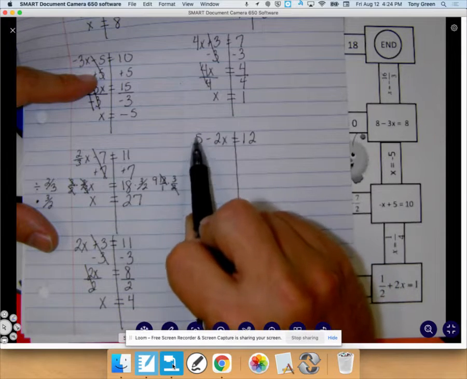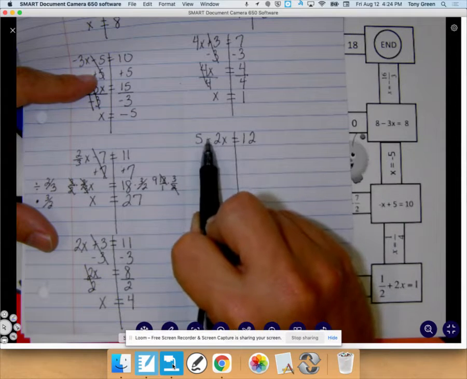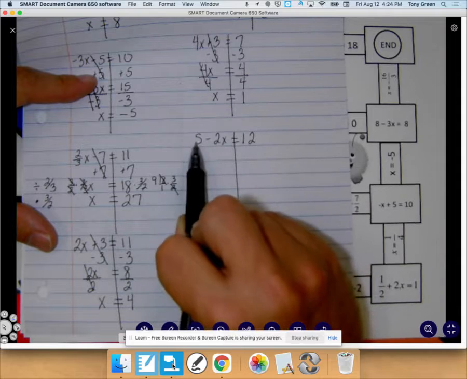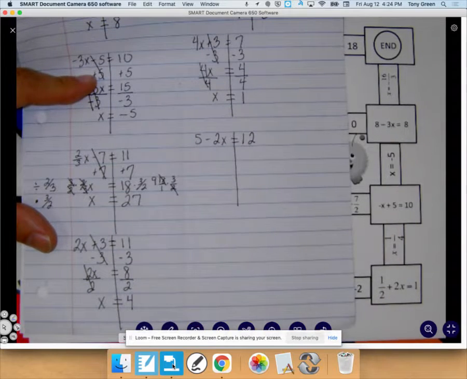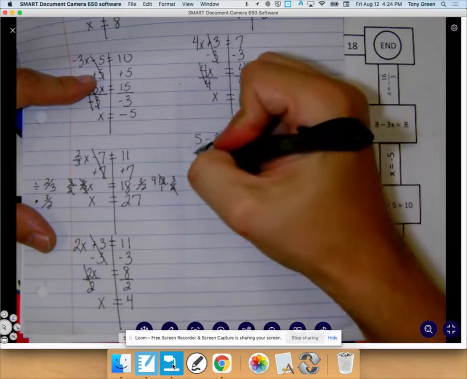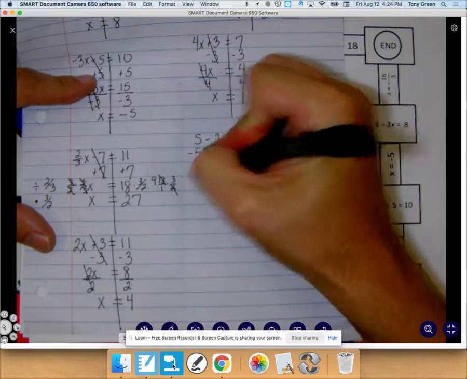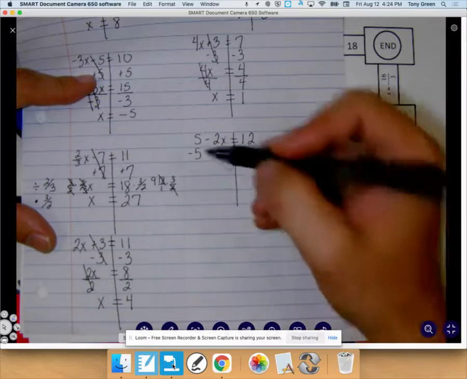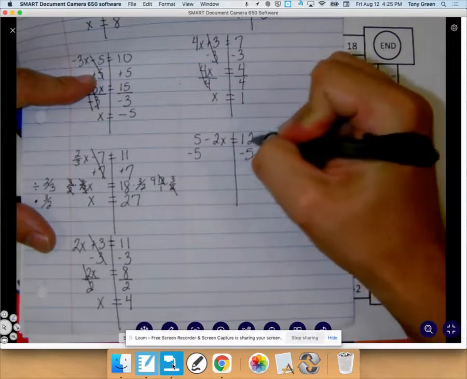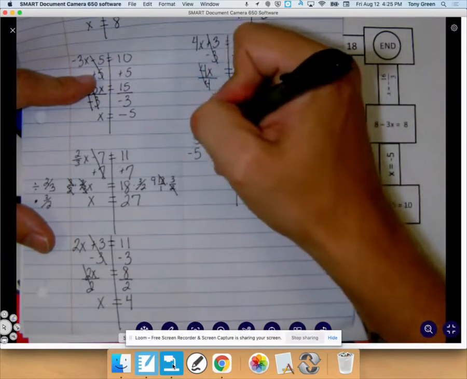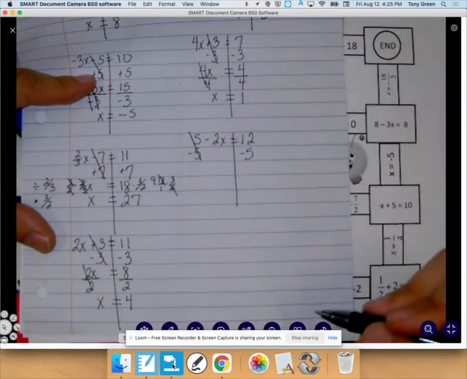Now, you want to look at the sign in front of the number. So this 5 isn't negative. This negative goes with the 2. 5 is positive because it doesn't have a sign in front of it. So it's understood to be positive. The opposite of a positive 5 is a minus 5 or a negative 5. So I'm going to write that underneath the 5 because that's what's going to cancel out. I'm going to do it to the other side because that's what we can combine here. And these two things cancel each other out.